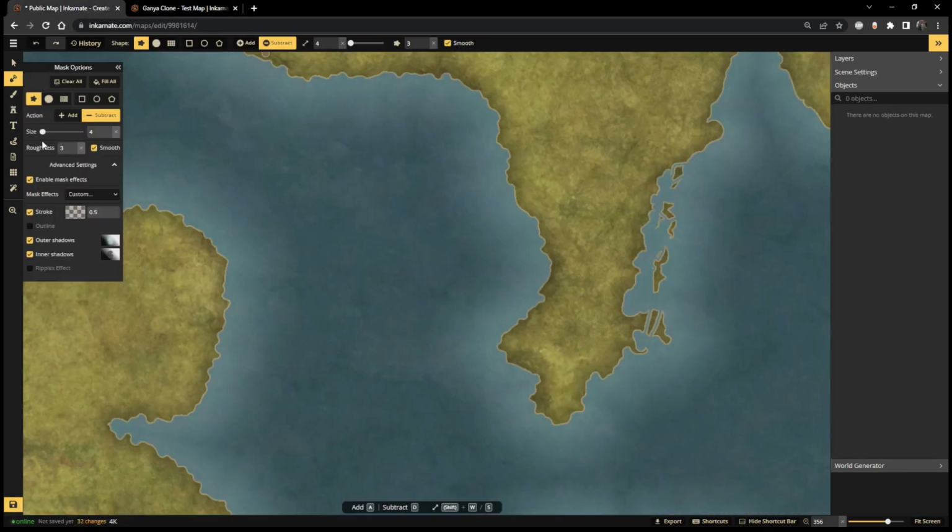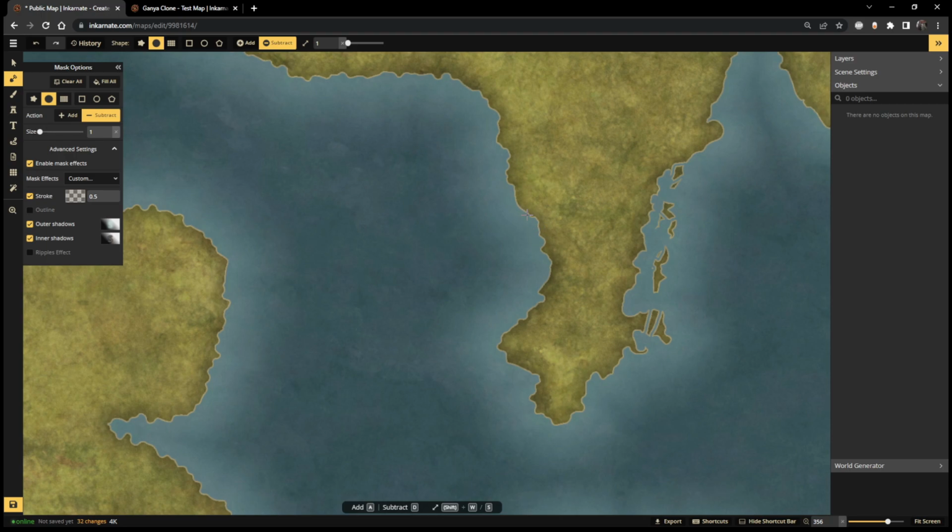Now they've come in and cut into theirs, which we're going to do here. We're going to create a natural bay like so. And we can come in here and clear that out a little bit more.